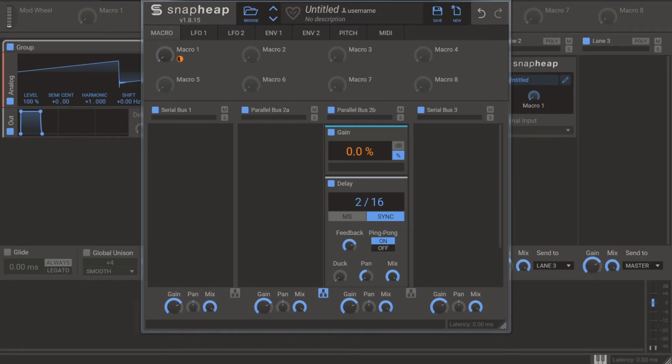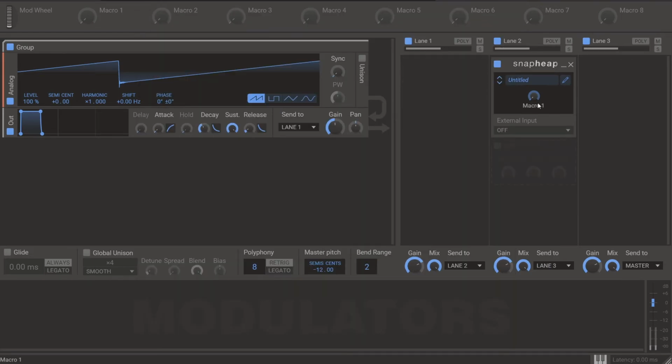This setup means that the delay unit always has its output turned up fully, but only receives new input when macro 1 is turned up. The effect is that I can feed certain parts of the riff into the delay and then stop the input without losing the feedback decay. I want this to only happen on the note G.